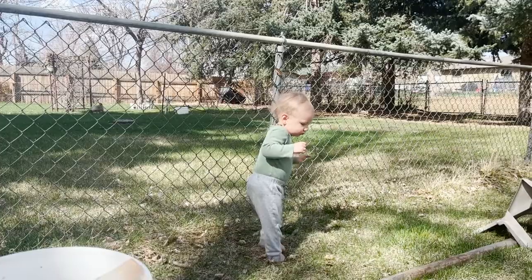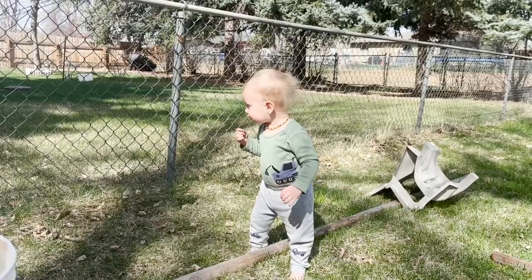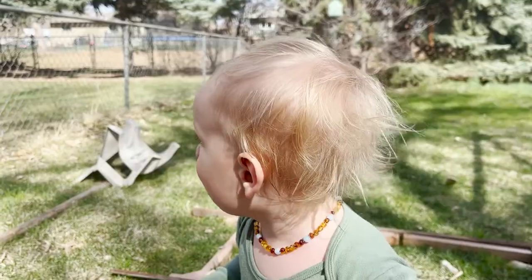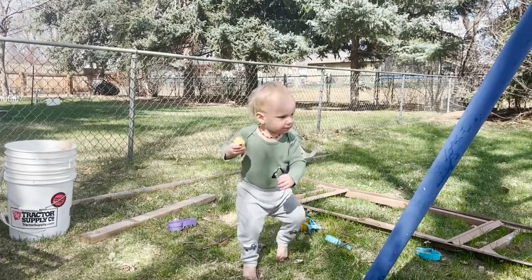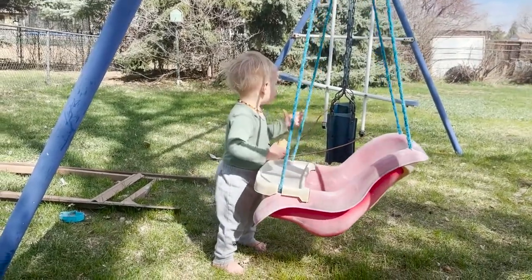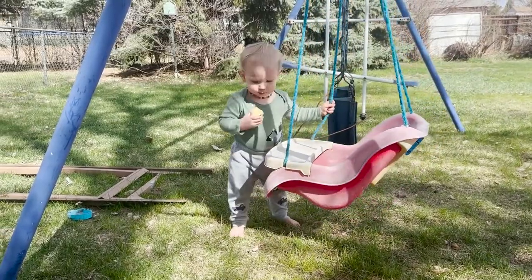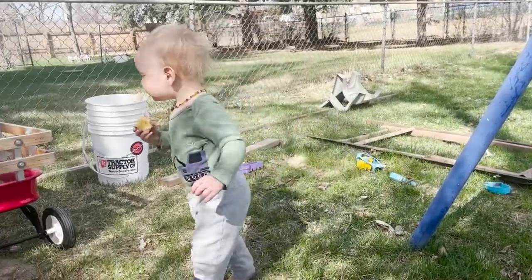Another thing we really love to do, which has great benefits for teething too, is spending time outdoors barefoot. Grounding and walking around outside barefoot has great calming, soothing, anti-inflammatory properties. Little kids, whenever they're fussy for any reason, being outside just helps so much. We've been having beautiful weather lately — finally warming up and being nice and mild. So he's got his apple outside, he's walking around barefoot, and he is so happy out here.